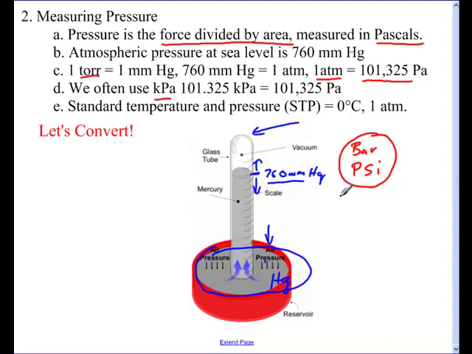And we're not going to really use any of these. But your book does have a table that shows you what the conversions are for those. And then the last thing I want to point out is this thing right here. This thing called standard temperature and pressure. You need to commit this to memory right in your journal. Standard temperature and pressure is zero degrees Celsius, one atmosphere. And you're going to see that pop up a lot.